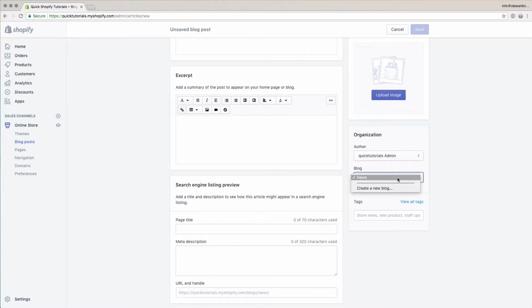Now, blog. Now this is kind of interesting, and I'll circle back to this, but basically what it means is that you can create multiple blogs and you can group posts together in a way that might be a bit more meaningful rather than just having everything under one blog category. All right. And so the one that we've got by default when we spin up a store is called news.